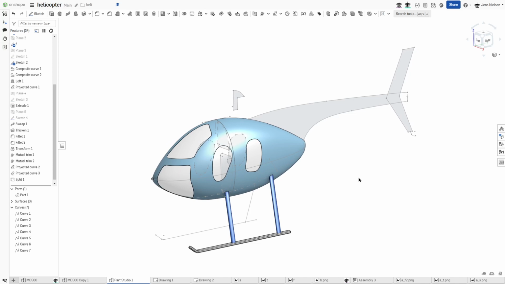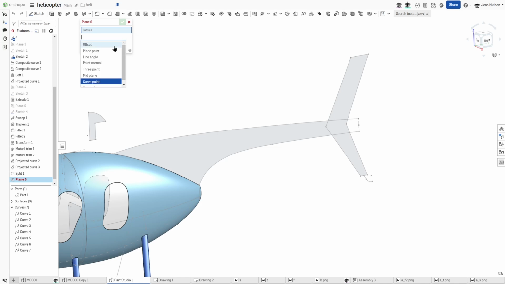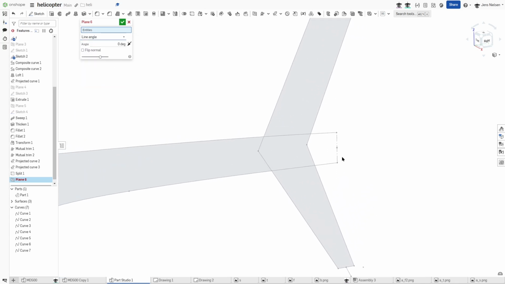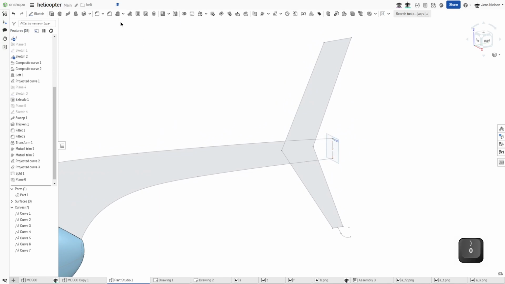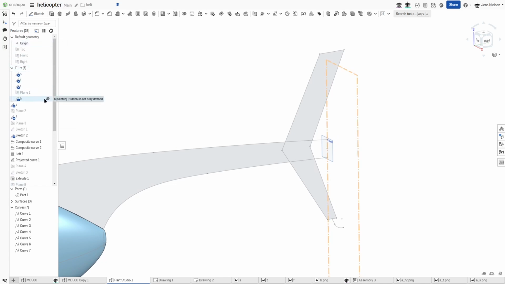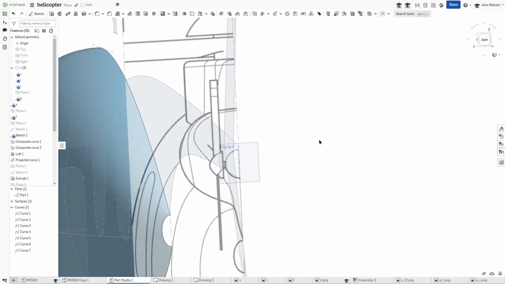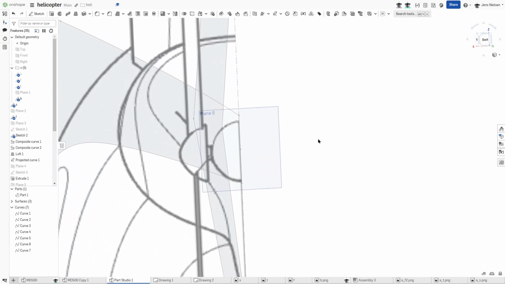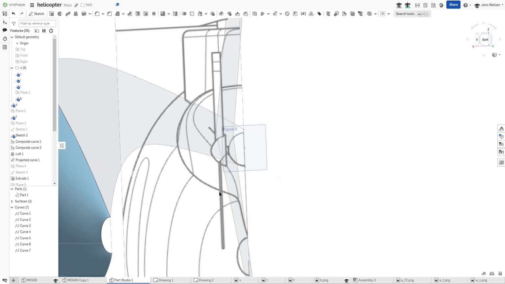Let's continue with the tail boom. And I will start with a sketch, line angle, that's the line, 90 degrees. And we had that image, that one here. And let's just copy this curve here, this one.